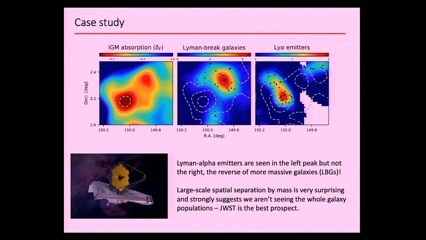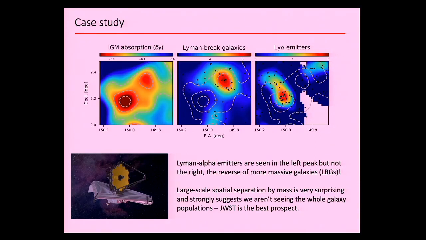Usually the supposition is just that galaxies are in different mass halos, and so they cluster a little more or less strongly. But you shouldn't see drastic differences. And you can't really have mass segregation on these many megaparsec scales like this. So to me, it really suggests that there still is a significant population that we aren't accessing by these tracers.